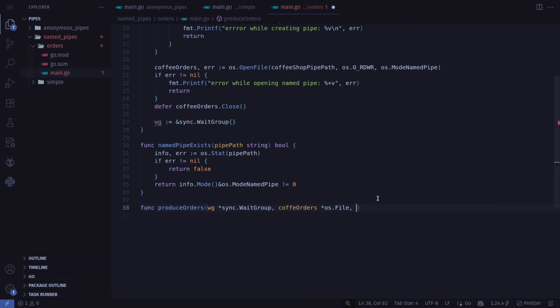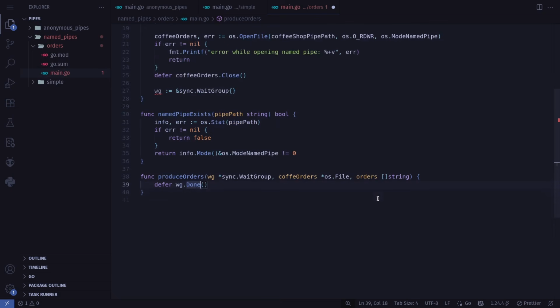And well, we can get the actual orders, right? And it can be only a string, but let's pass an array of strings. Let me defer this. So yeah, I will range inside my orders.